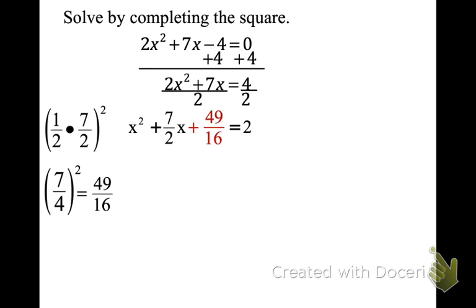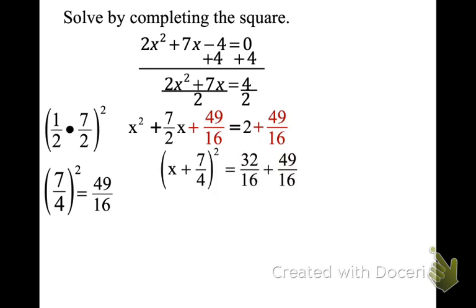Okay. Wow. Now, what that means is that I've got to do a common denominator. Sorry, guys. I knew something was looking funky. I've got to multiply by 16/16, so that makes 32/16 plus 49/16. And when I add those numerators, it's 81/16, which happens to be a very pretty number. I'm going to factor on the left side: the root of x squared is x. The root of 49/16 is 7/4. Remember, it's squared. And then we add those two numerators on the right.